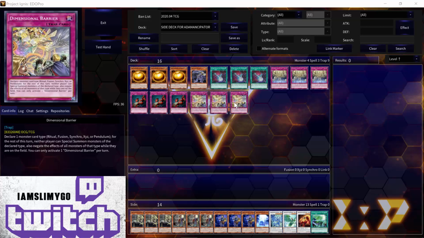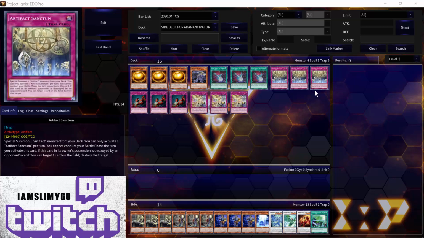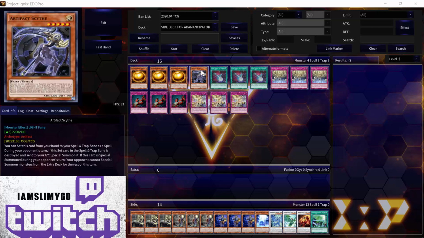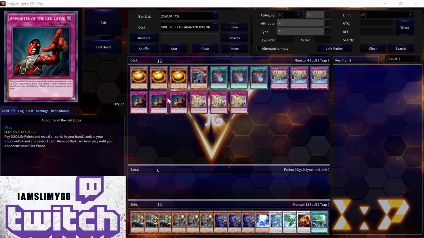I think these other cards are better, and if I were to make a side deck based off of this, I would definitely side triple copies of Dark Ruler No More. I would side 2 to 3 Sanctums, depending on if you're playing Trap Trick. Of course, I would also play the Scythe. Sphere Mode, if your deck can support it, I think that's important too. A pointer, you know, and then you basically have your 15 cards.